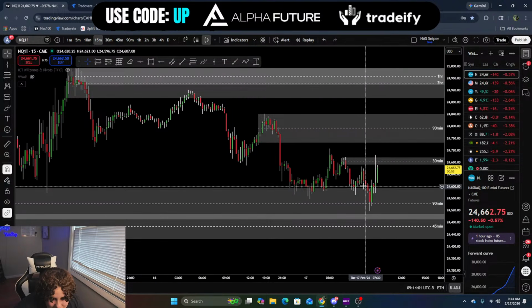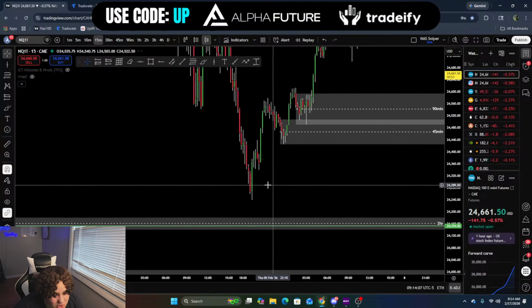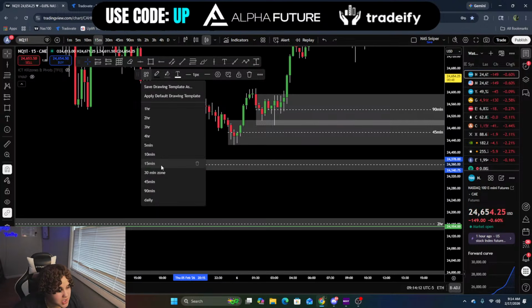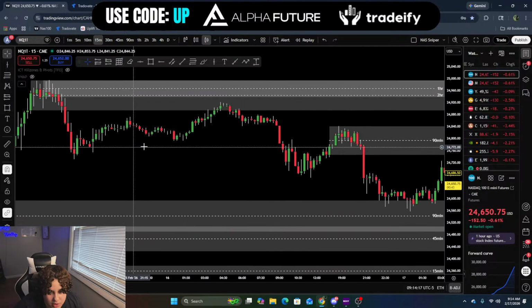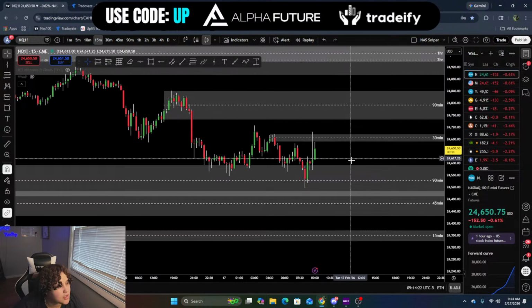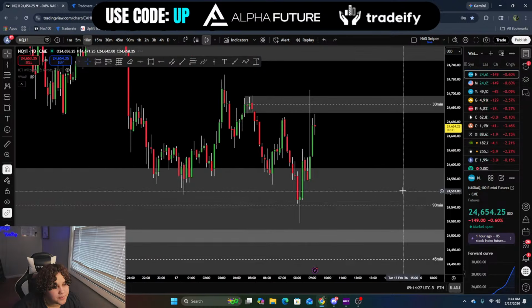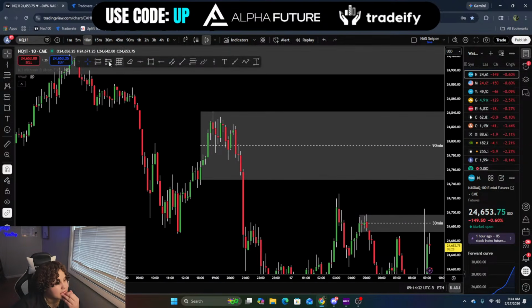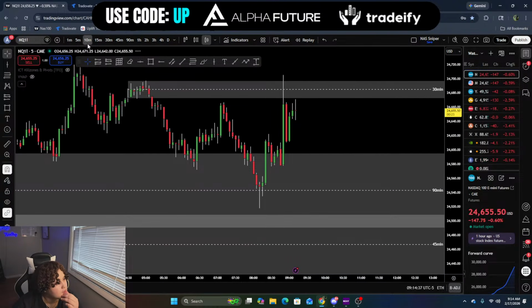Okay, I'm on the 15-minute time frame and don't really see much. I'm just double checking. I like this 15-minute zone. At this point, I'm just double checking to see if there's any other zones. I already got the main ones marked up, which is this 90-minute demand zone and then this 30-minute supply zone. I could check the 10-minute and 5-minute, but I also just want to focus on the bigger time frames. Yeah, let's do that.